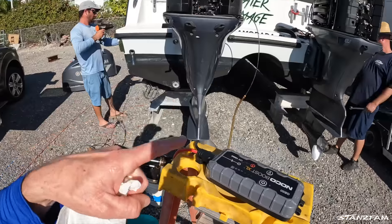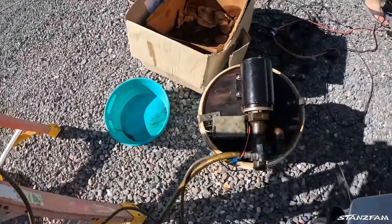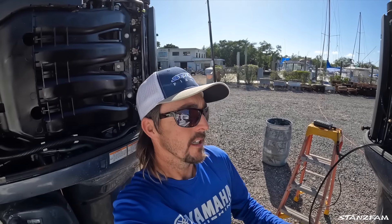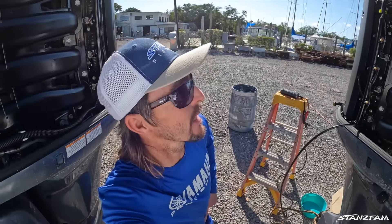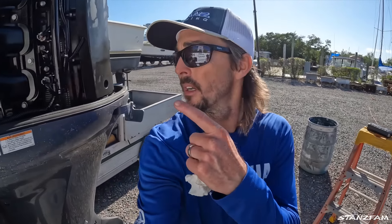Since the battery cables are disconnected we don't have power for the pump, but luckily Chris has a little power pack. Got the cables going to that and draining the oil. We want to drain it because if the motor is sitting vertical in the rack it'll be fine, but if we lay them sideways in a truck bed or trailer, we don't want oil leaking out. We'll check the lower units too. They won't be worth a ton but they're still running — this one will need some work though with that oil leak.